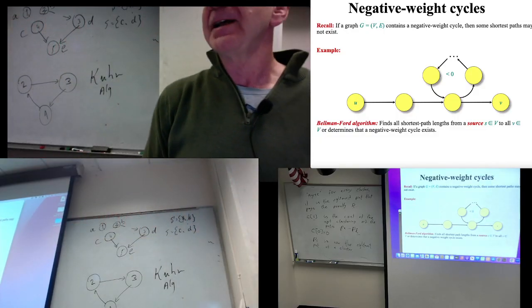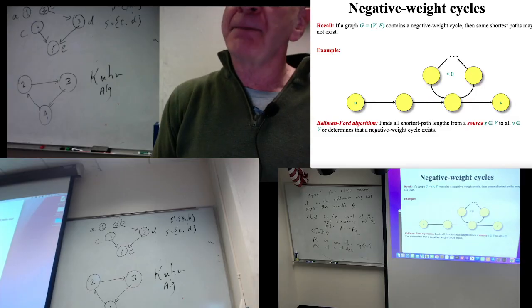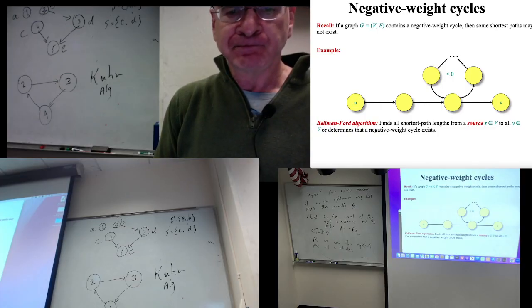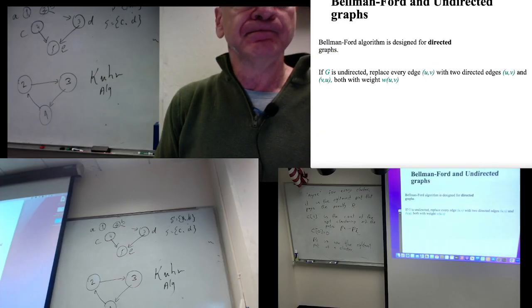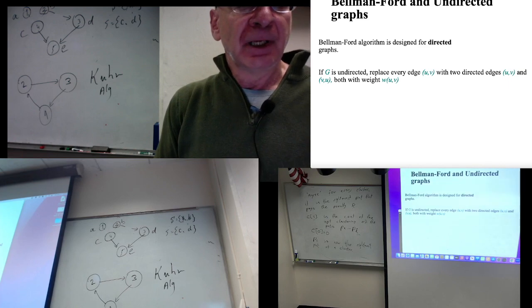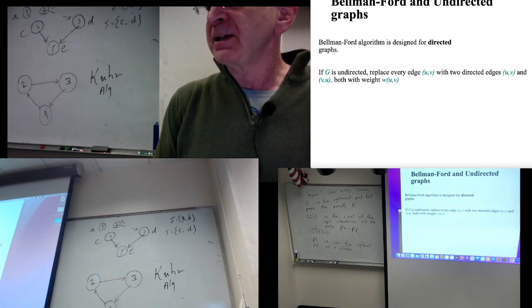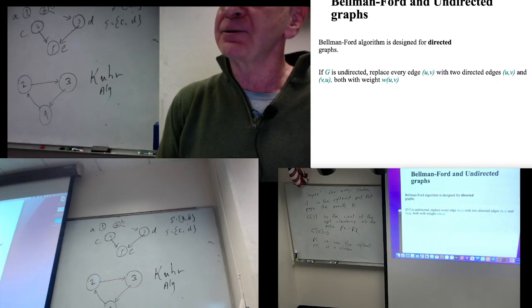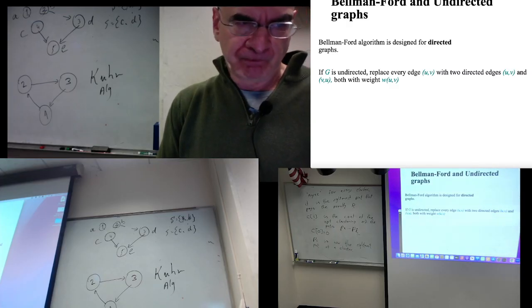Of course, you can ask what is the shortest simple path where I don't visit any vertex more than once, but that's NP-hard, and we will not discuss this part. So just remember, if there are negative cycles, then it doesn't make sense to ask what is the shortest path. The algorithm just needs to say there is a negative cycle. If you ask stupid questions, you'll get stupid answers.